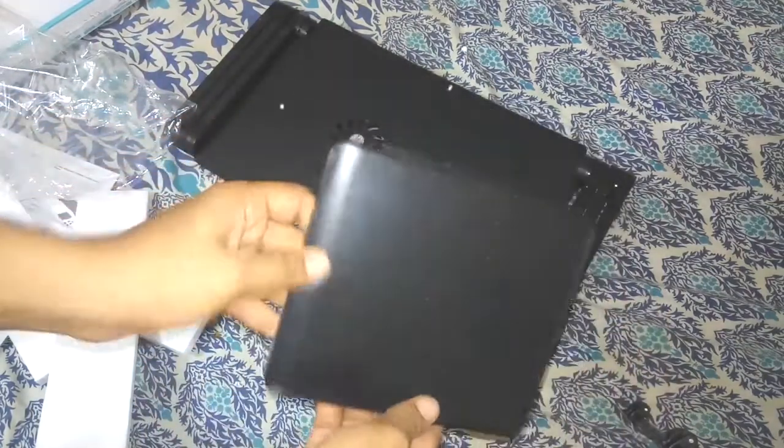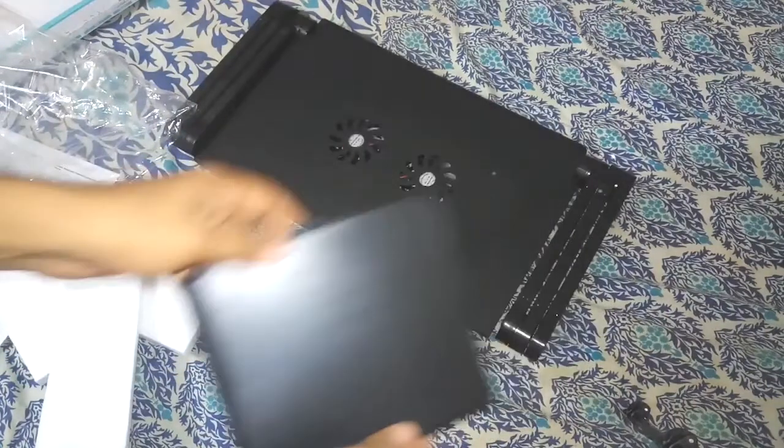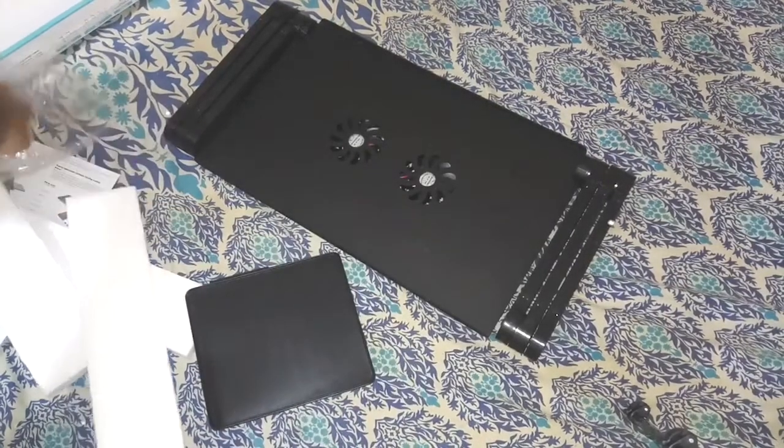This is a mouse pad. It connects from here, and this is the back side. The surface is smooth and glossy. The only downside is that it is small for photos, graphic editing work.